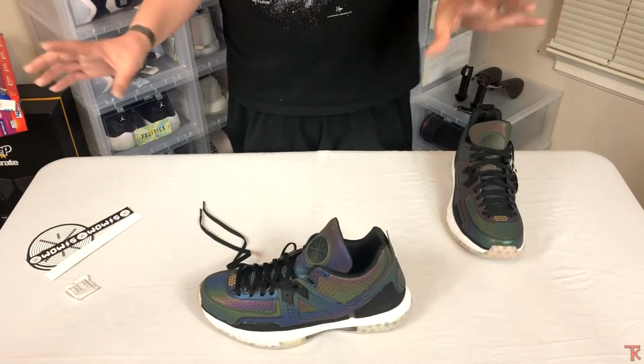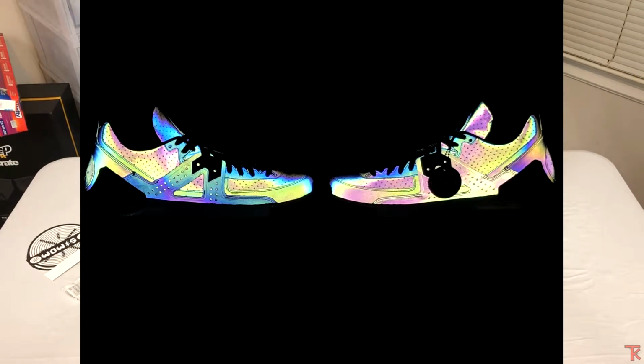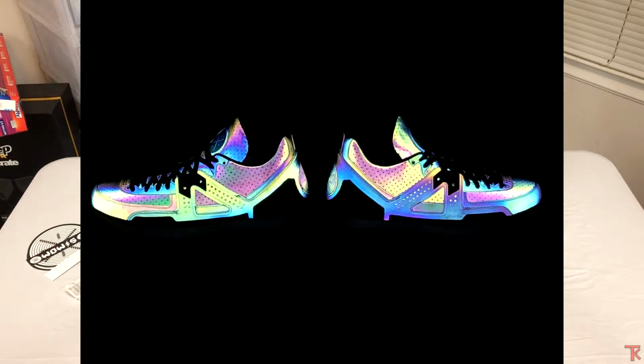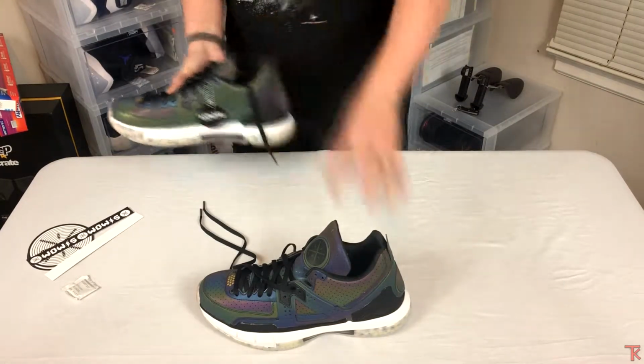Here's a photo of them shining, because I know you want to see them shine. These things shine like a diamond, as corny as that sounds. So, actually, I'll put this one up.